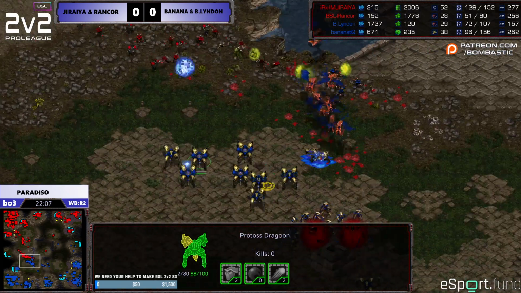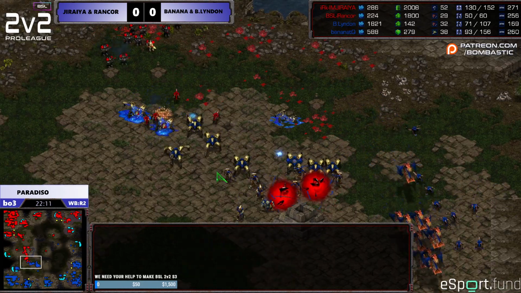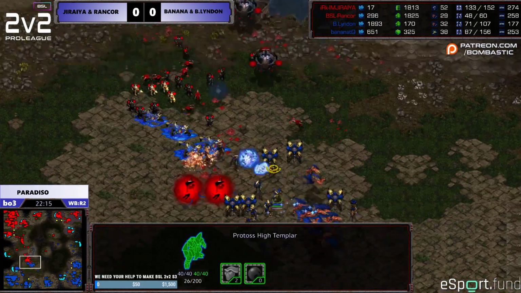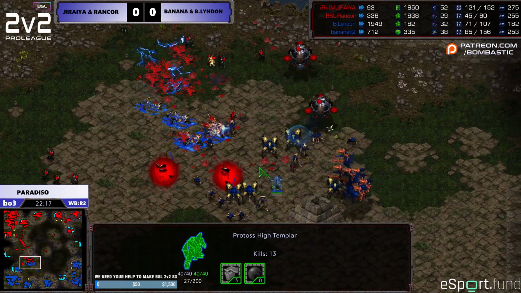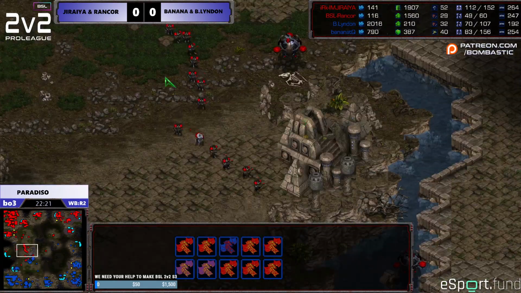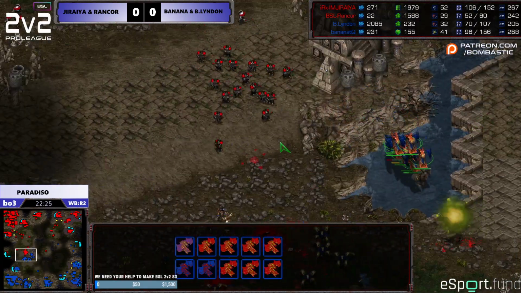Mutalisks are now coming up to try and dismantle the remainder of this red force here, but there are a lot of units coming down from JIRAIYA on this left-hand flank, getting up on top of this ridge in this position. There's a beautiful storm and maelstroms coming out though, shutting down a lot of those bio units. Oh, great split from Lyndon. He gets the Mutas out instantly.